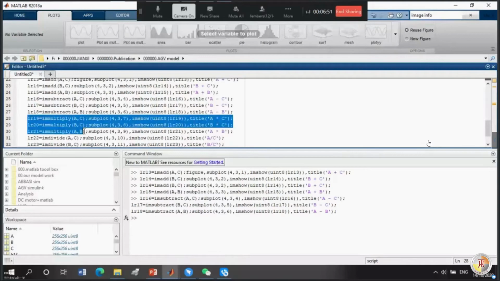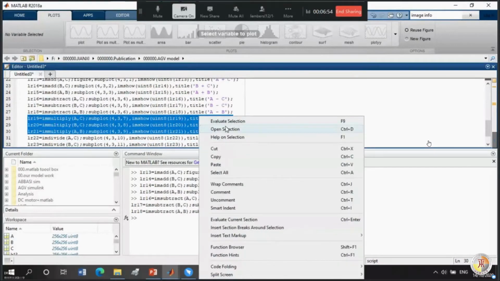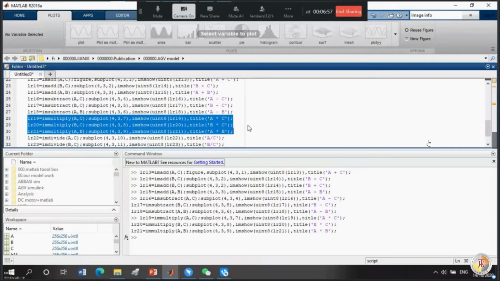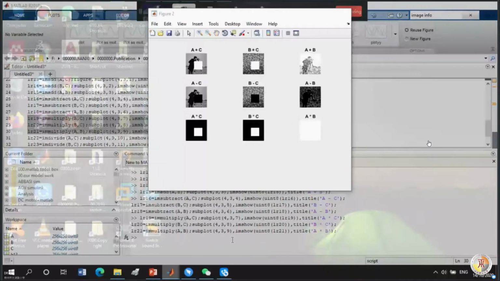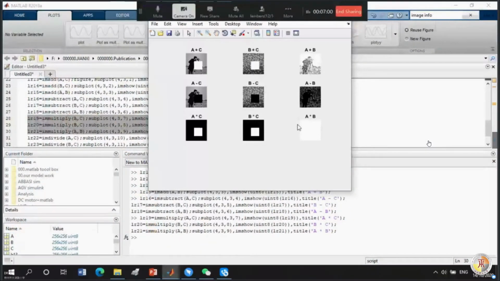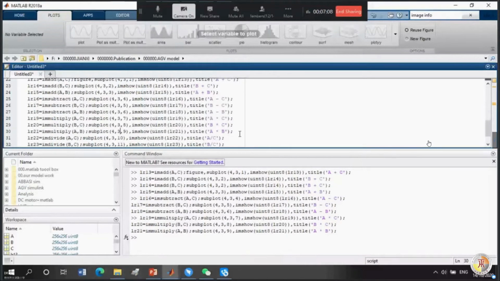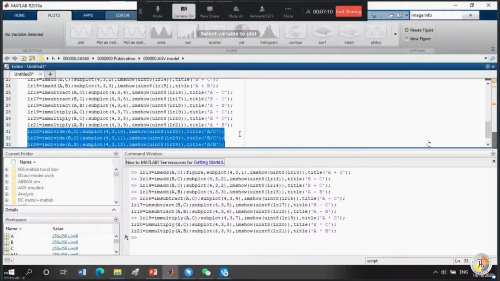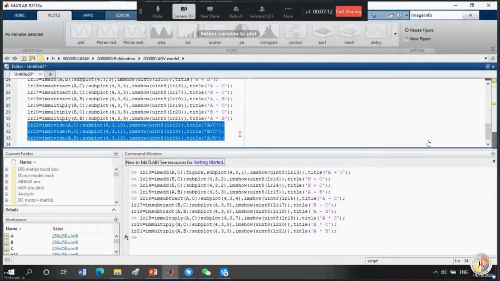Suppose A multiplied by C, B multiplied by C, and A multiplied by B. All are like this as the result. What about division? A divided by C, B divided by C, and A divided by B. Simple.